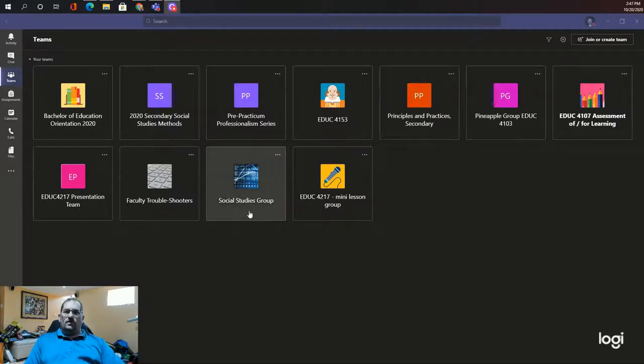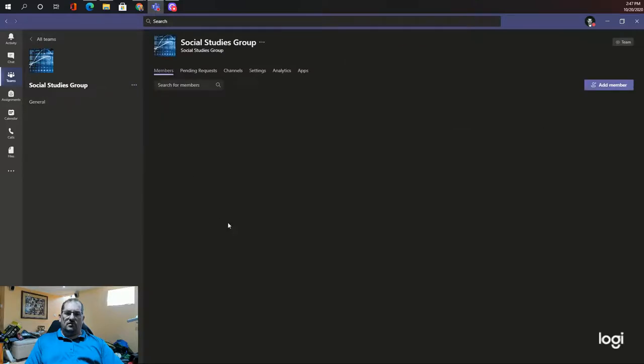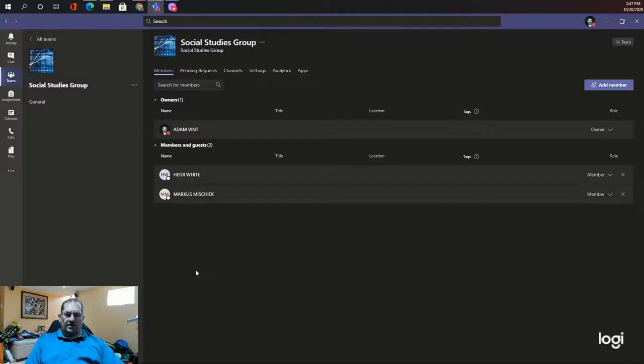So the first thing you'll do when you're going to set this up is you'll go to the particular group that your group owner is in, and then you'll come up to the three dots directly to the right of the name of the group. That'll give you access to the team management settings, which then will actually give you the different members of the group.